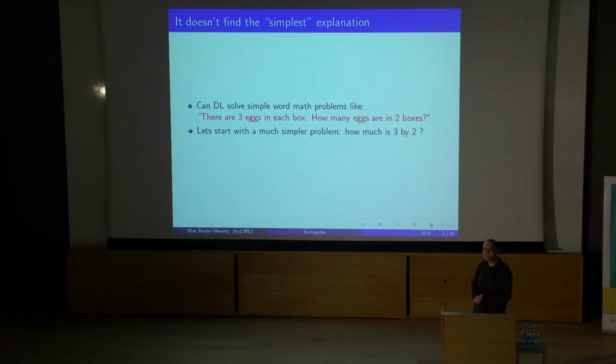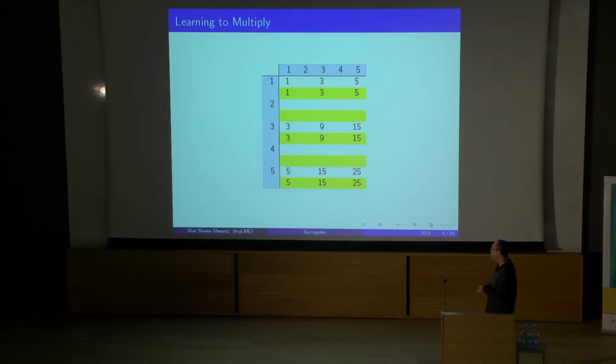Okay. Can we teach a deep network to tell us how much is 3 times 2? Well, we're making deep learning drive autonomous cars, right? So how much is 3 times 2? Should be an easy task. Okay, so I generated examples. I will elaborate how exactly I generated them, but here you see the multiplication table. It's just for the visualization 1 to 5, but I trained it on 1 to 10. And you see the ground truth in the white rows, and the predictions of the deep network after training in yellow, and it seems very, very good. Okay, so it learned the examples that I gave it.